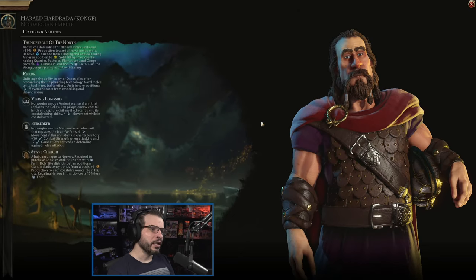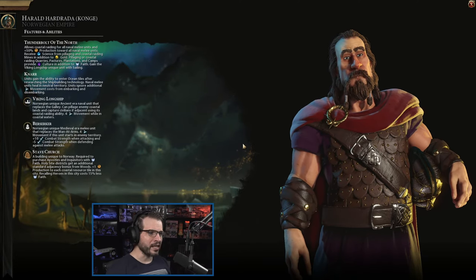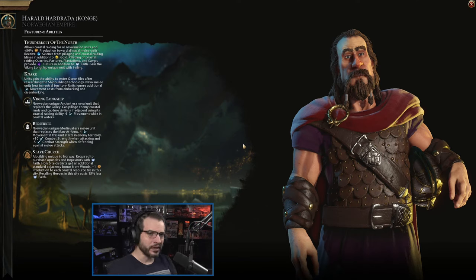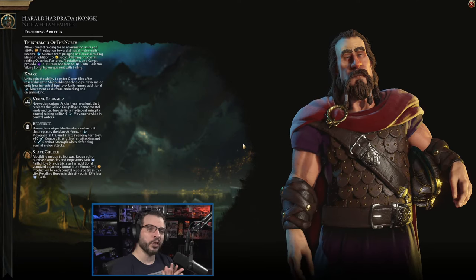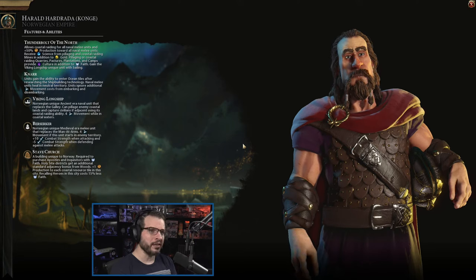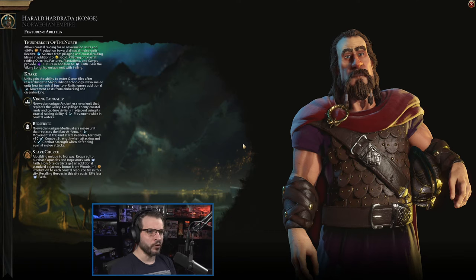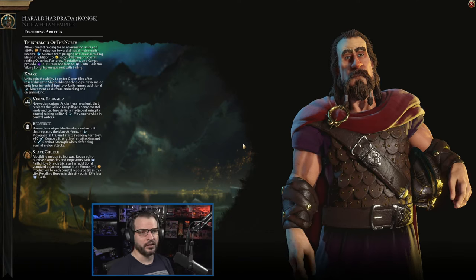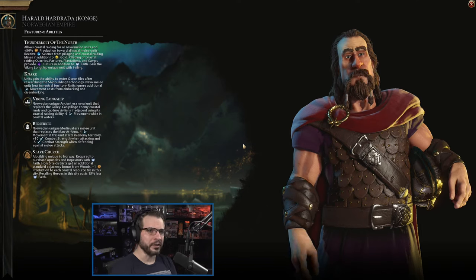So Harald, again, we were going to do Harald anyway. I don't know if we were going to do this particular version of Harald. I hadn't decided which one we were going to do, but this is the version of Harald for this particular playthrough. So first up, we have Thunderbolt of the North. It allows coastal raiding for all naval melee units, and you get 50% production towards all naval melee units. So we're definitely going to be putting out naval melee units, doing some pillaging, doing all that kind of stuff. That'll be kind of our bread and butter here.